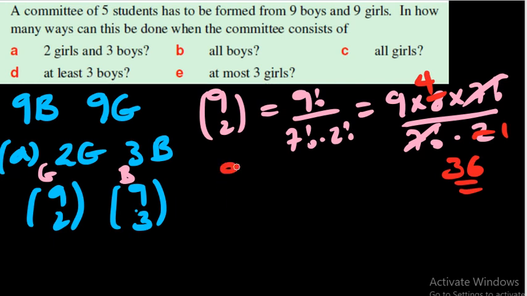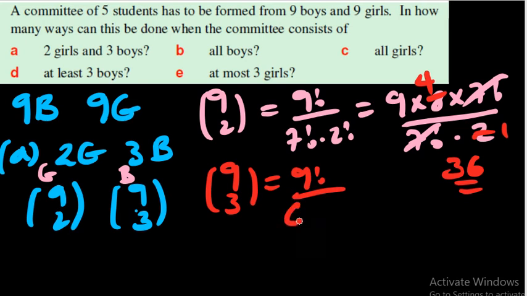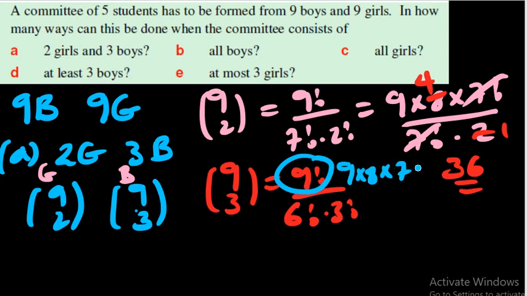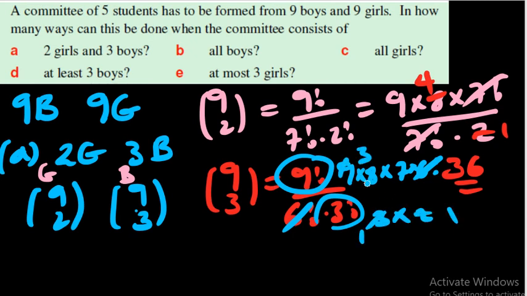And the other one, 9 combination 3, in the same manner, is 9 factorial over 9 minus 3 which is 6 factorial, times 3 factorial. The upper part, 9 factorial, means 9 times 8 times 7, then 6 factorial will be there. This will be cut out, and 3 factorial by itself is 3 times 2. So 3 by 9 gives 3, and 2 by 8 gives 4, and 4 times 3 is 12, times 7 will be 84.